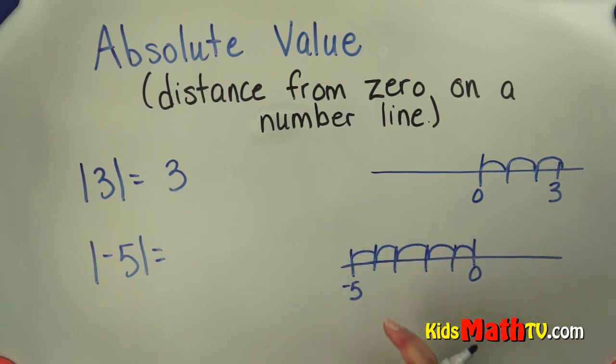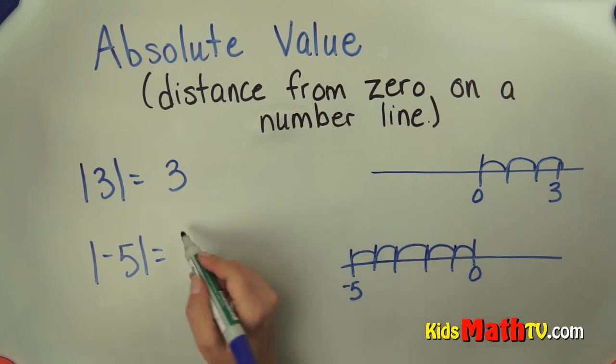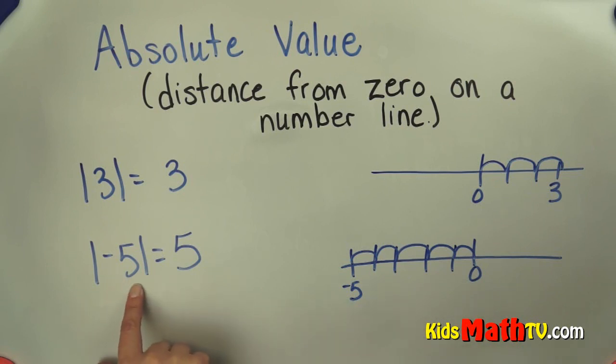We're not talking about a direction or a temperature or anything. It's just spaces, and a space actually can't be negative. So it's five jumps from zero. So the absolute value of negative five is five. And an absolute value is always a positive number. No matter if the problem itself is negative, the answer is always positive.